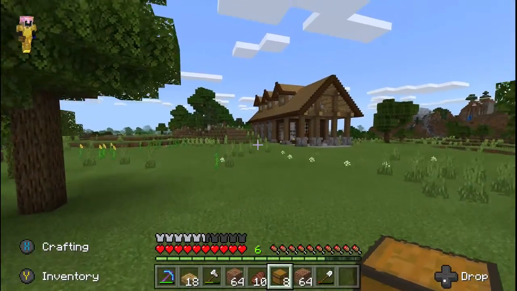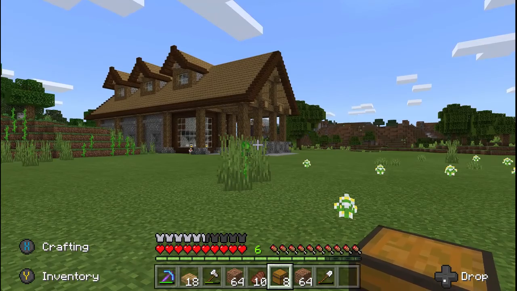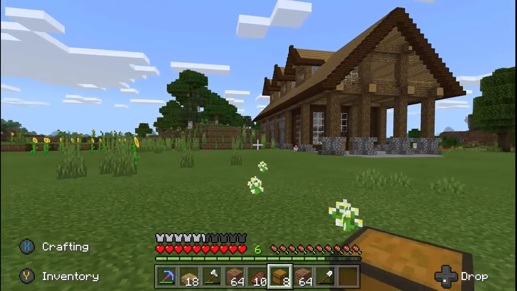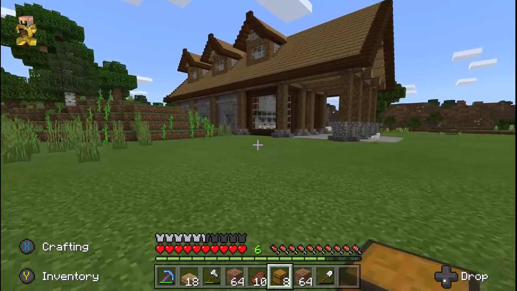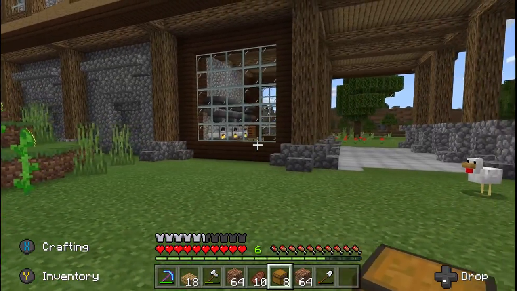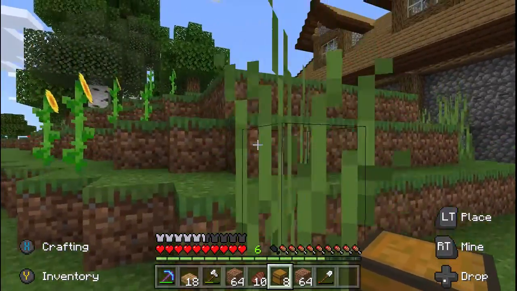Alright guys, that is the finished product of our kelp farm. Turned out really well. It's a lot bigger than I expected in the beginning, but it just came together and worked out so well. I just kept on going. Let's take a lap around here. See, you've got lots of windows you can see in the kelp farm. But let's take a lap around and take a look at it from all sides.